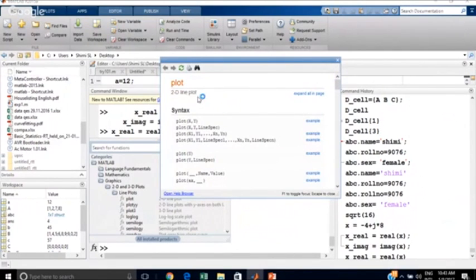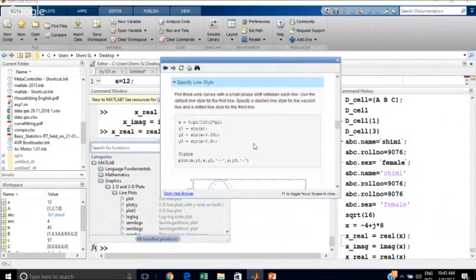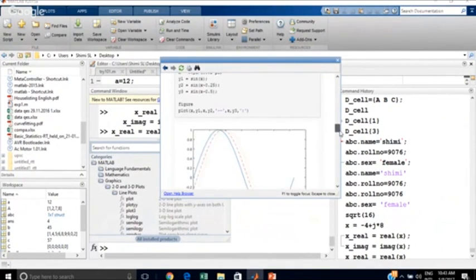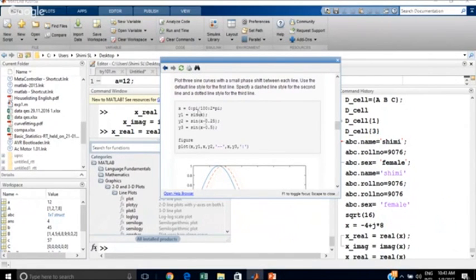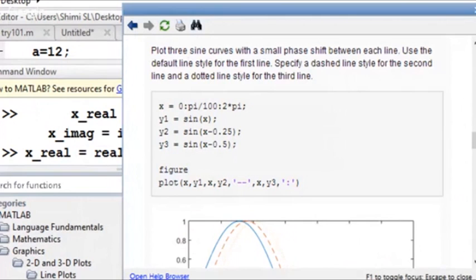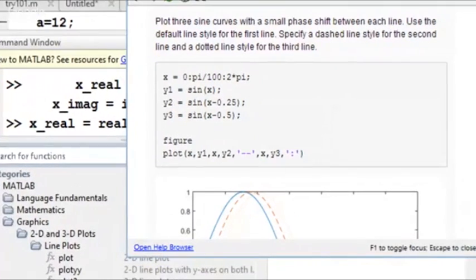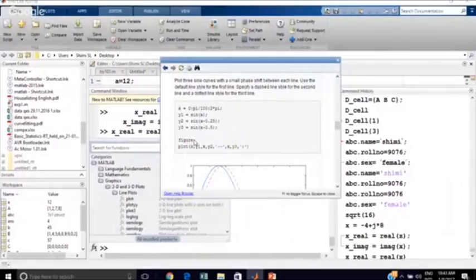So you can see here, it is for 2D plot, just the plot command. So plot x y, an example is given here, plot x y line spec. If you want to plot multiple things, an example is given here. Somebody was asking me for double plot or multiple plot, I'll be showing you again. But this is how it works: x is defined, then y1 is defined, y2 is defined, and y3 is defined. So with the same x, you can do x comma y1, x comma y2, x comma y3, however you want, and automatically those plots can be seen.